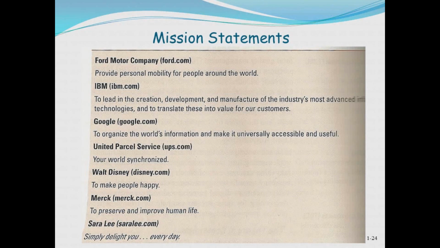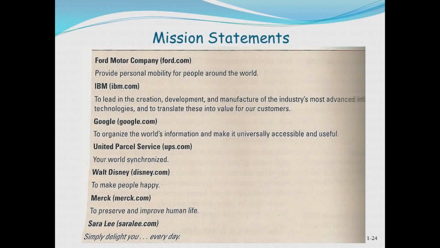As we look at each of these, let's step back to Ford. Do you think it's choosing to be a cost leader or a differentiator? Ford, provide personal mobility for people around the world. Cost. That's a message, broad market. Can't get much broader than that. IBM, to lead in the creation, development, and manufacture of industry's most advanced technologies and to translate these into value for our customers. Differentiation.